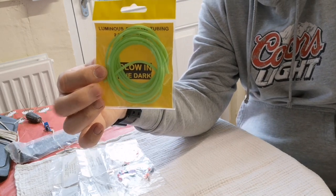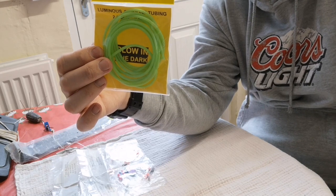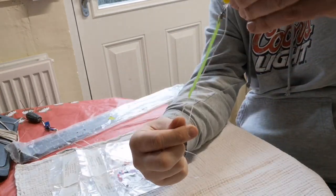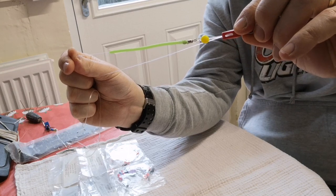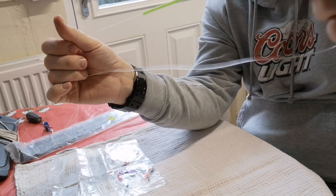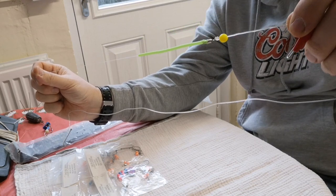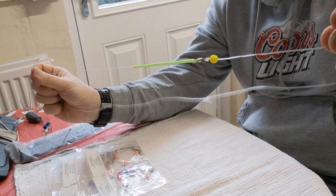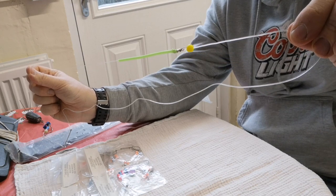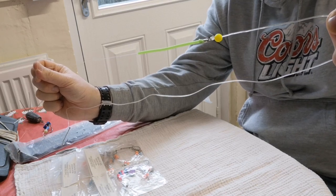Rig tubing, guys. I got this idea from Mark Williams. He was trying it out on his pulley panels and he had the same problem that I was having until I started using this. There's about 100 mil there, and what that does is when you cast out, it's pushing the trace out away from the line. So hopefully it will prevent the trace from tangling around, and hopefully it's going to catch me the fish. It's all trial and error at the moment at what length is best, but it's handy to have. You can use it to tie stop knots with, or as said, you can use it for this reason as well.